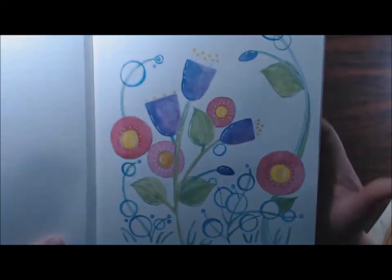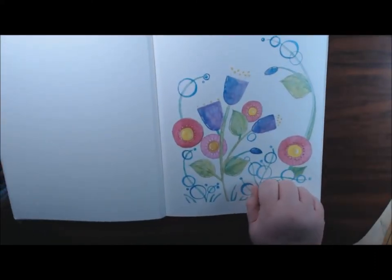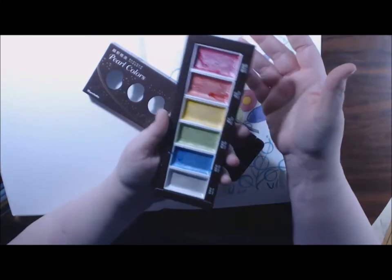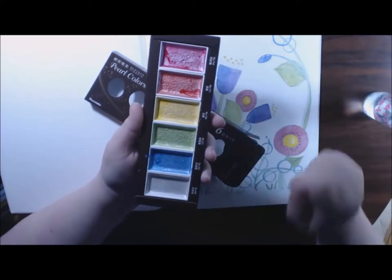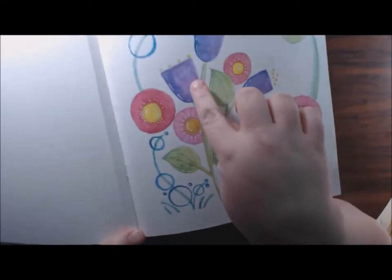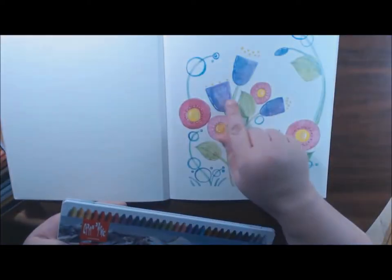This is the one that I did — you see it's all shiny and sparkly. For the shiny ones, I use the Kuretake pearl colors and I absolutely love these — I'm definitely going to get some more. All I did was take my plain water bottle, spritz it in, and then just use my water brushes and color right on the page. They're beautiful, but you don't really get that watercolor effect I was looking for. For these, I use my Neo Color tubes to get the watercolor effect — so pretty.